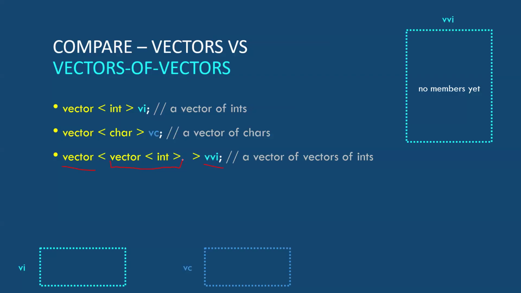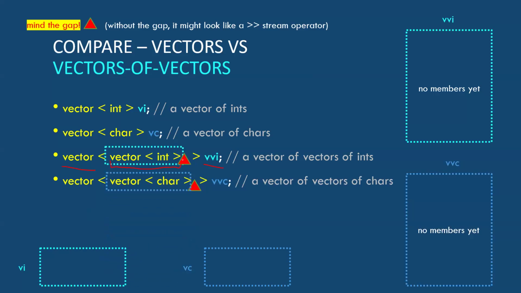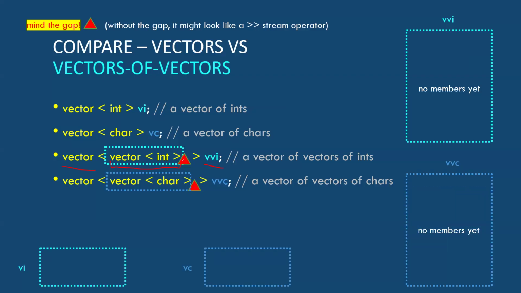Okay, and these days you can leave no gap in there, but just in case your eye might become confused, but I don't think the compiler will anymore. When those two things come together, they look like a stream operator, but you can leave them without a gap if you want. So here's our other vector of characters. No rows yet, right? But that's what the row type is going to be. So if you're ever confused, just work from the inside out like we always do. Vector of int is the row, and vector of char is the row there when we fill it up, right? But there are no rows yet, right?